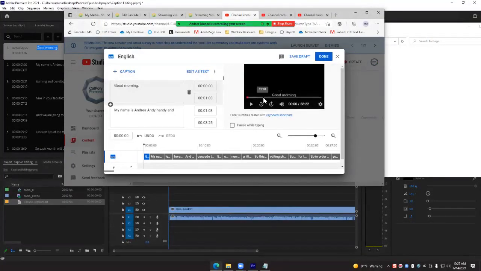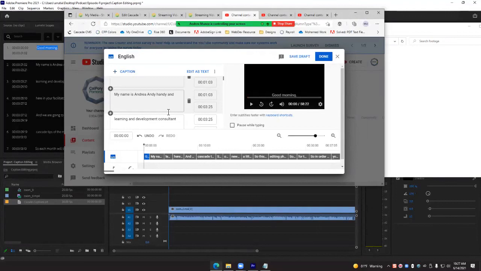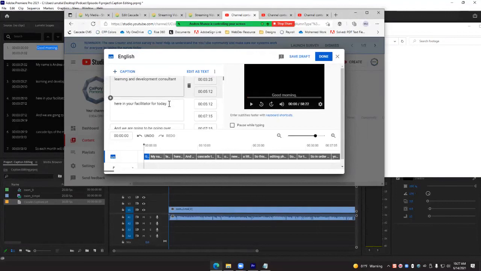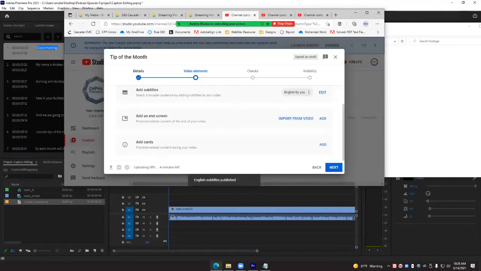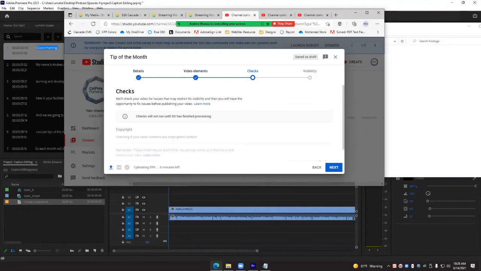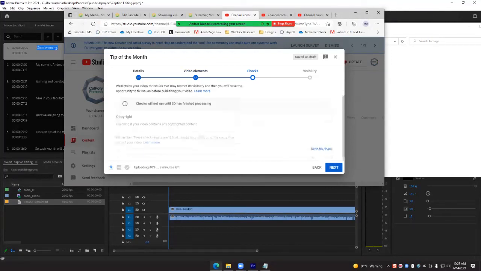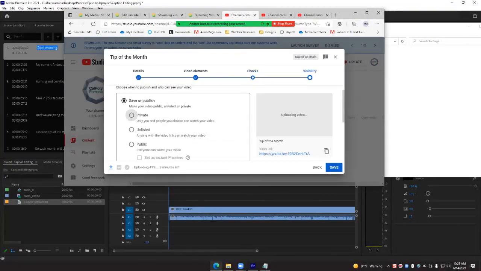And then it has the captions uploaded, and you can see the timing is going to be the same as how you had it in Premiere Pro. So that's why it's important that in Premiere Pro you have the captions all correct and timed up perfectly. And so once we click on done, the captions are going to be in YouTube. And so we're going to click next again, and again, and then here it's going to ask you how you want to list the video.